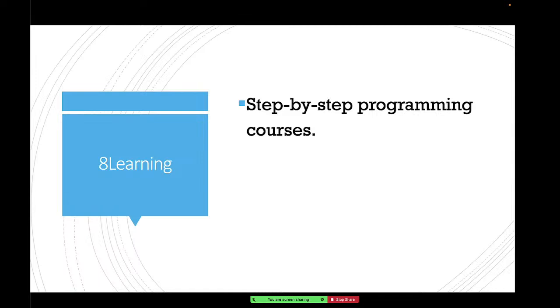If you are already a web developer and you want to learn mobile applications, we also have a course for you. If you're a web developer and you want to learn advanced web programming, making dashboards, systems, and advanced programming, we also have advanced web programming for web developers who already know basic web programming. Then if you want to master your mobile application user interfaces, or how to create different techniques of mobile applications, designing mobile applications, we also have a relevant course for you. So 8Learning is a platform that suits you in any way.